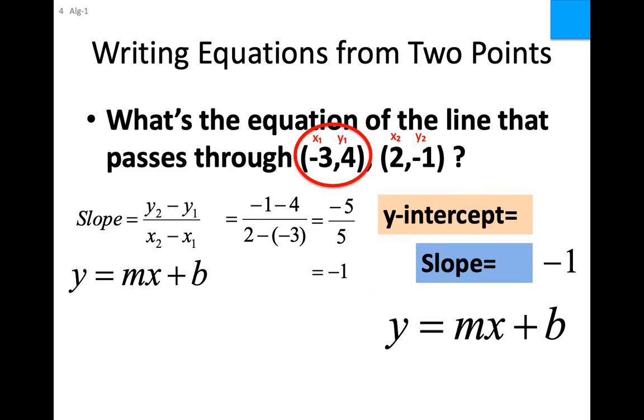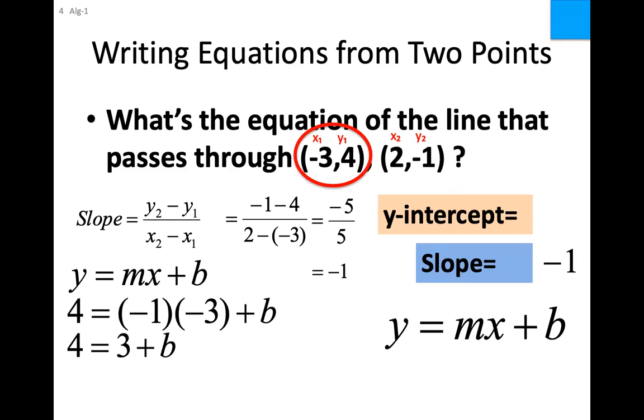All right, I'm going to plug the numbers in, realizing that the label goes xy, but the equation goes yx. So I need 4, that's the y, is equal to the slope -1 times -3 plus b. Two negatives turn to a positive. 1 times 3 is 3.